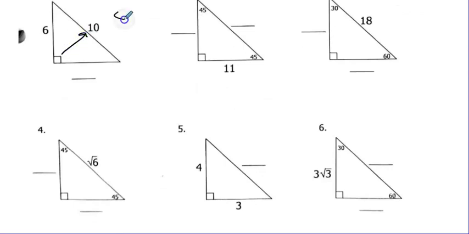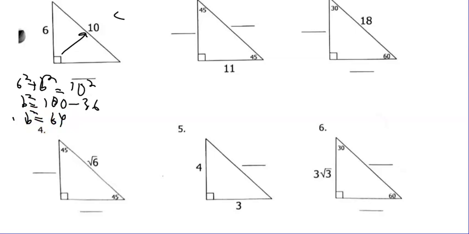Now remember, this is very important to know that's C. It doesn't matter which one's A and B. But that means we have 6 squared plus B squared equals 10 squared. Now again, if you wrote A squared plus 6 squared, it doesn't matter. And I know my 6 and my B kind of look the same there, sorry. So, this is going to be B squared is equal to 10 squared minus 6 squared. We move that over. So that's going to be B squared equals 64. And then we square root both sides, and that gives me an answer 8 here.